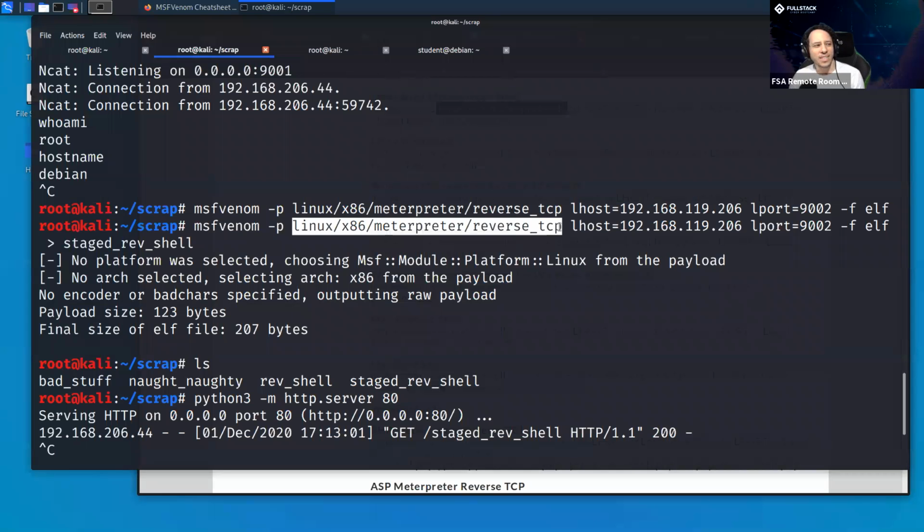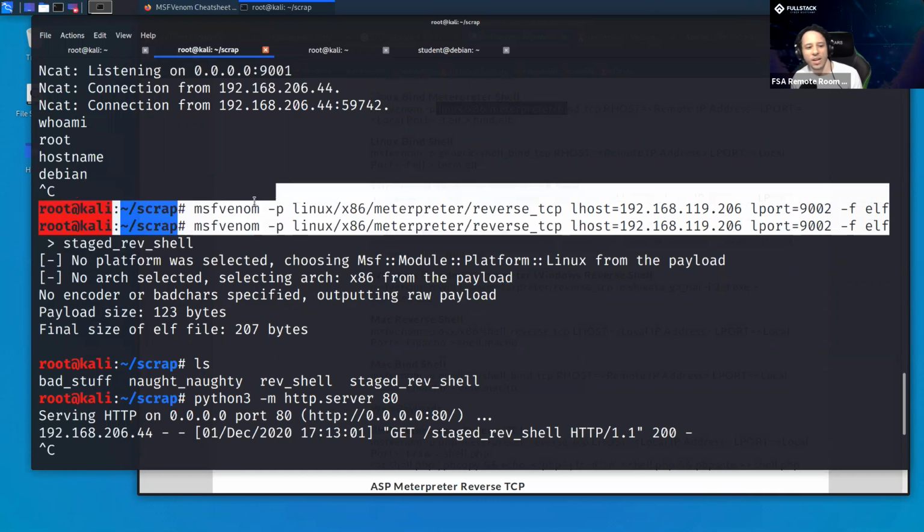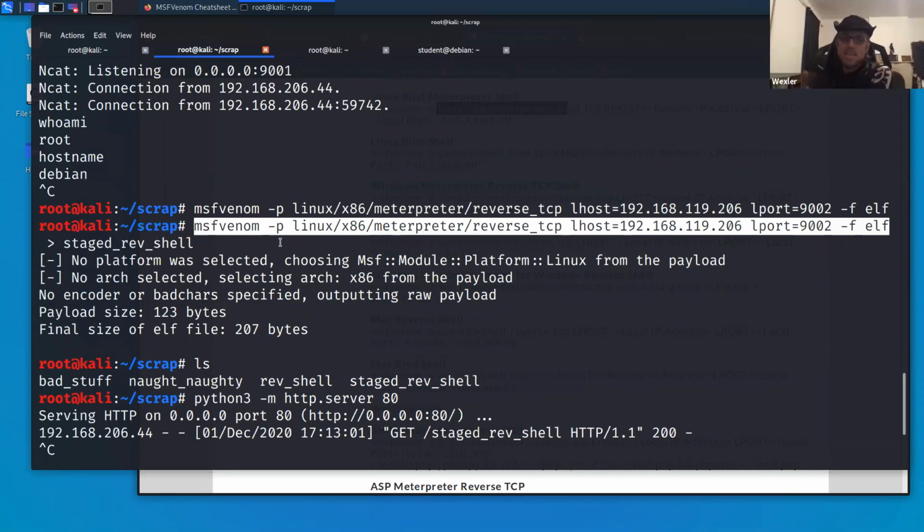So I guess the two parts here are, yes, we're building a kind of poison recipe: this is the specific thing it's going to do, and this is specifically how we want to send it. And yes, people on the blue side should be looking out for this type of stuff. For now, we're not going to worry about encoding our payloads and hiding them. We're just going to send them over, and they will work across pretty much everything on PWK. But you're absolutely thinking in the right direction: why don't we look for this type of signature if this is what the payload is? Does that clear it up? Yeah, that's good. Thank you.